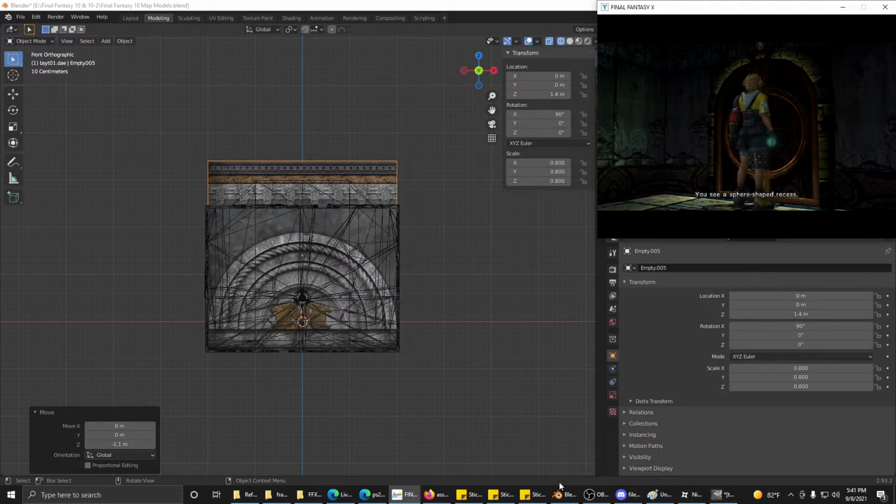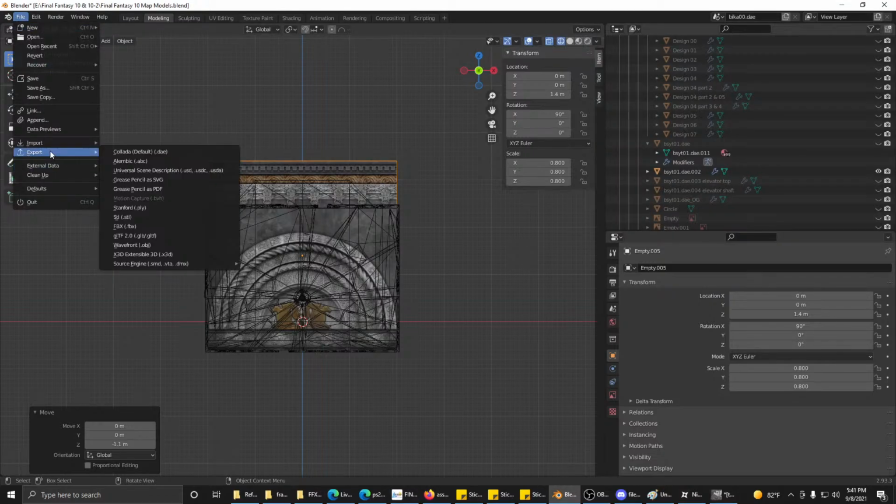Maybe if there can be a standard, like basically everybody knows, for example, an OBJ, super extremely common. Everybody's heard of an OBJ.